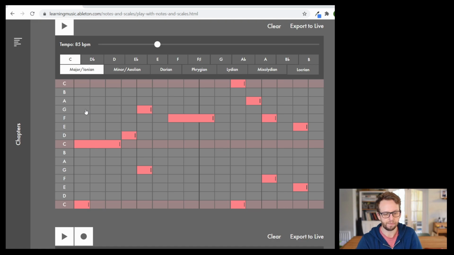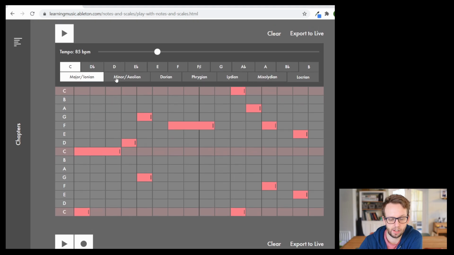Okay, so first thing, a bit like when we looked at the drum program last week when we programmed the drums in, we have the tempo at the top. I've set mine to 85 beats per minute, but remember, you can go a little bit faster, a little bit slower. It's all to do with the mood that you want to create in your song.